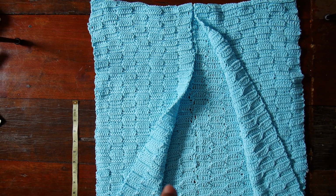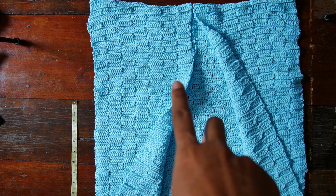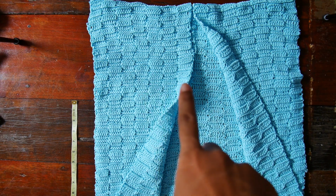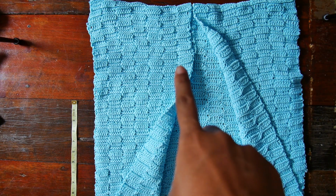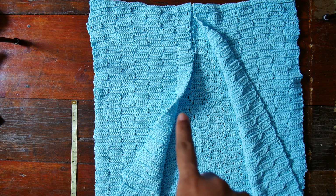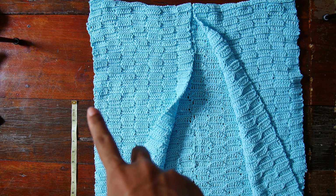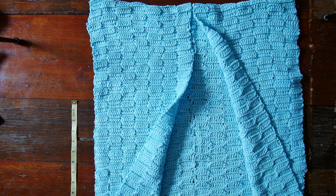Hi guys, I joined the back panel already. I mean, joined the two rectangles together with sewing using the yarn needle to create the back panel. And now I am going to create the armhole by sewing on the sides, and I will show you.